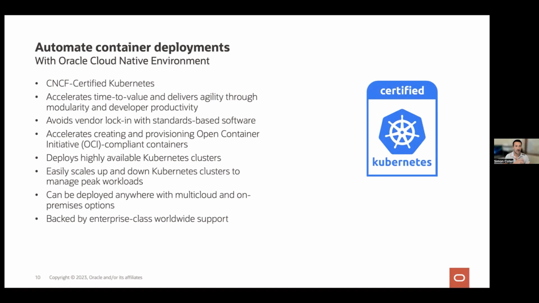Oracle Cloud Native Environment gives you the opportunity to deploy a highly available Kubernetes cluster, and deploy the same on premises, on the Oracle Cloud, as well as on third-party cloud. The important thing here is that the entire solution, the entire Kubernetes distribution, the modules there, the CNI, so the container network interfaces, the container storage interfaces, all of those are again covered by the Oracle Linux Premier Support subscription.